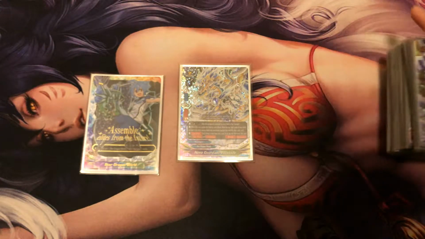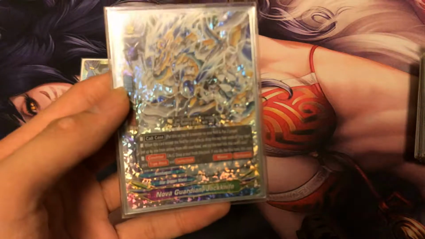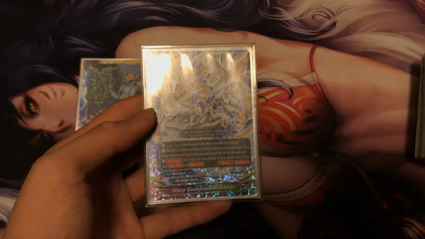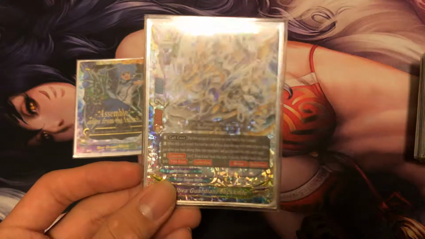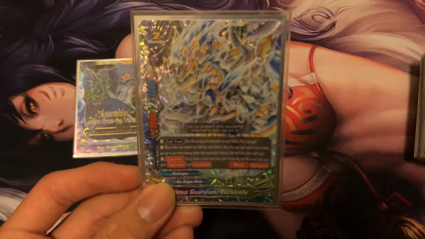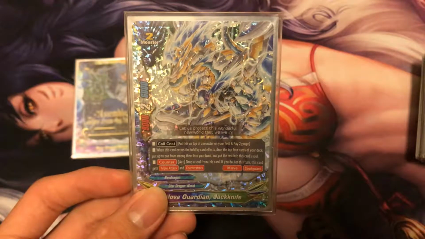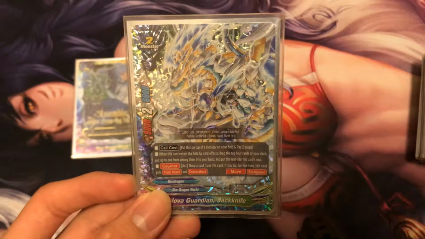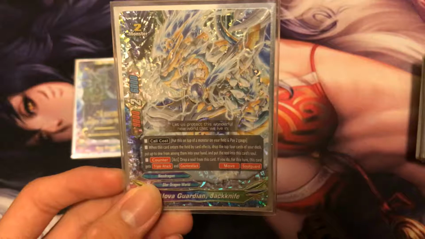So the buddy we run is Nova Guardian Jackknife. Its effect is: Call. Cost: put it on top of a monster on your field and pay 2 gauge. When this card enters the field by card effects, drop the top 4 cards of your deck, put up to 1 from among them into your hand, and put the rest into this card's soul. And Counteract: drop a soul from this card. If you do, for this turn, this card gets triple attack and counter attack.